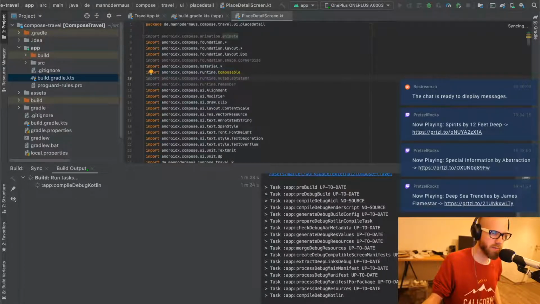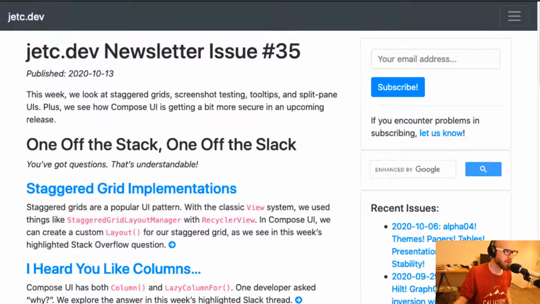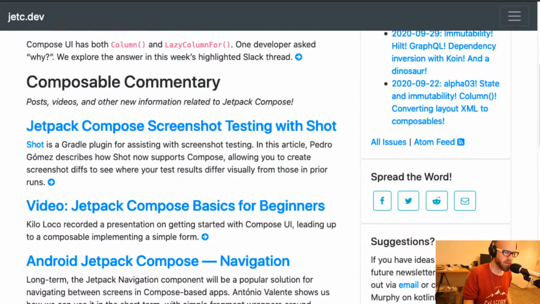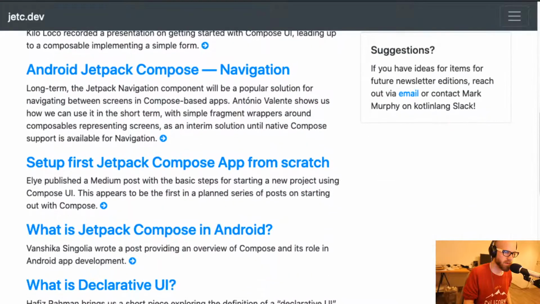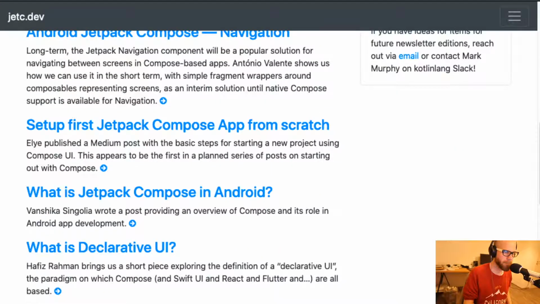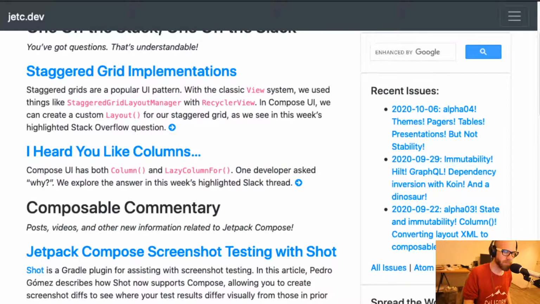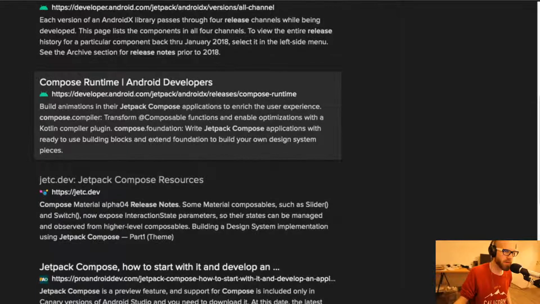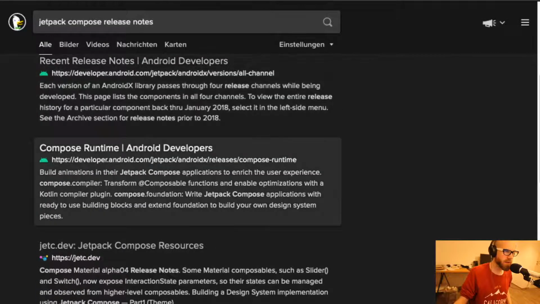So I guess Mark Murphy has made a newsletter for Jetpack Compose stuff. Cool. Yeah, I'm definitely going to subscribe to that. That's fun. Not what I was looking for though. I was looking for the release notes, and I think, yeah, let's try here.